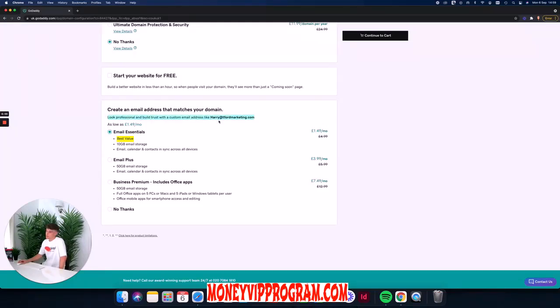And look, as it says here, you can add the first part of it, and that just prevents you having a Gmail email or something, and it just looks really professional. But this will only give you one email. If you have multiple people in your business, or you're a partnership and you want a Harry at tfordmarketing.com and a Tom at tfordmarketing.com, you can set that up as two separate emails, but you'll need to pay a bit more.